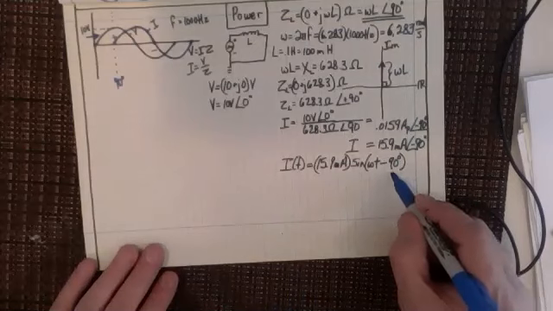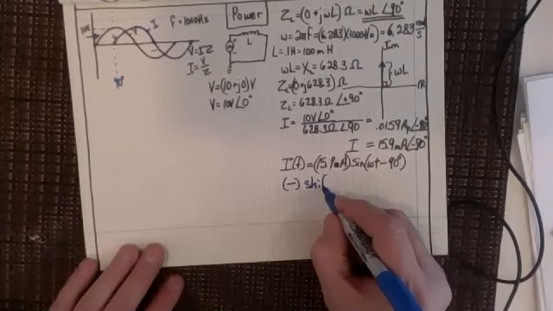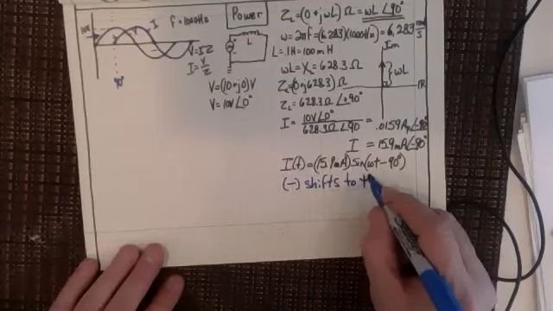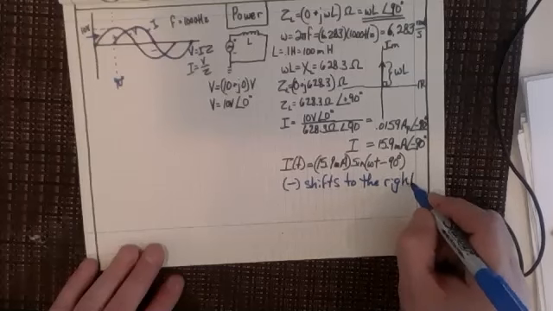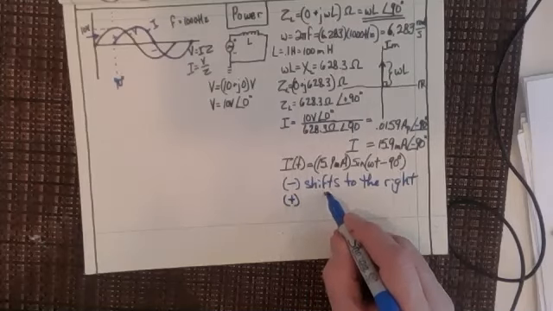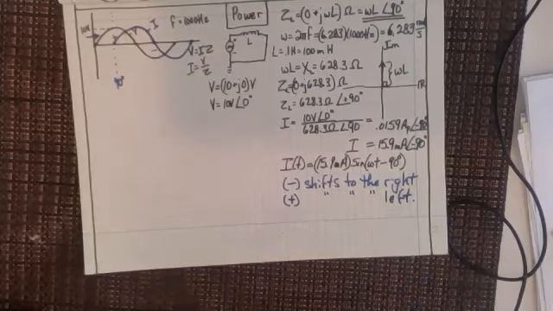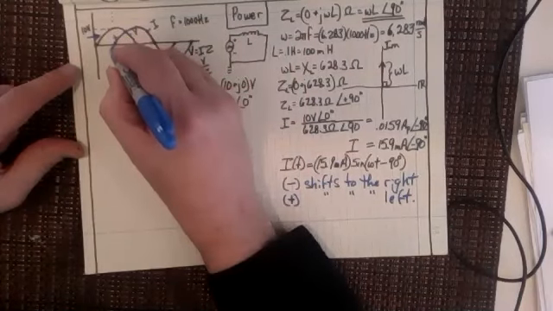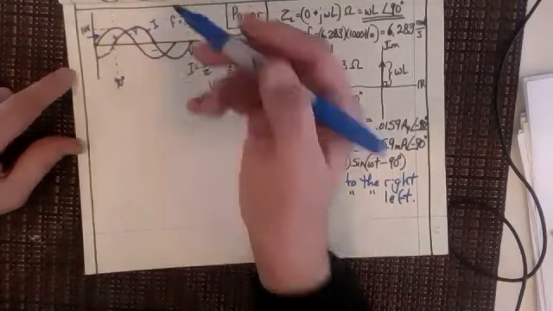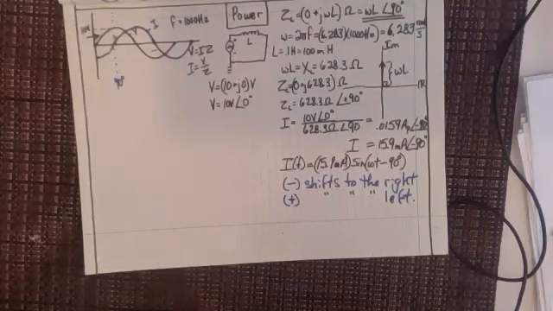And which way is it shifted? To the right. Negative shifts to the right. I know I've said this before, but you want to really get this point. Positive shifts to the left. Make sure you put that in your notes. So you can see now that if I was to continue this on, this would be what the current is, the current would actually be shifted to the right. Now you might say, well, why is that minus? Why does that show that it's a minus? And what's leading and what's lagging?